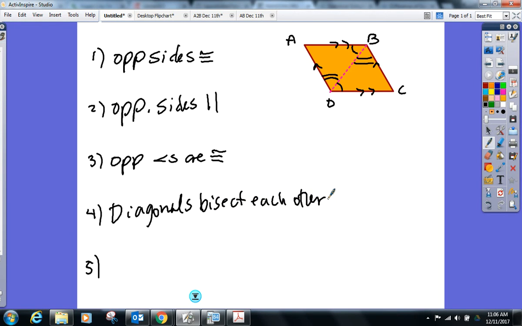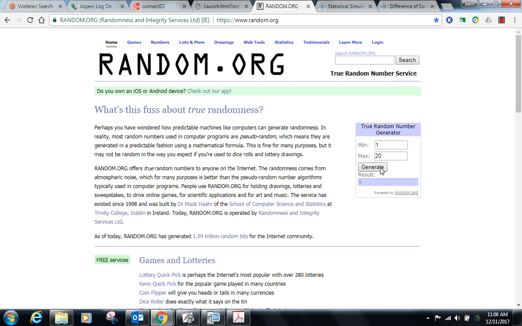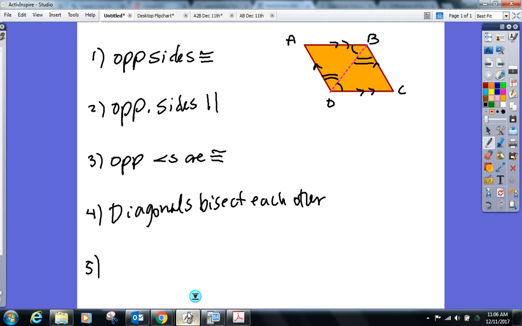And let's finish this strong. One more about the angles I'm missing. 4. There we go. Consecutive angles are supplementary. And are we all okay with what I mean by consecutive? Angle C and angle ADC. Okay? Consecutive angles are supplementary.